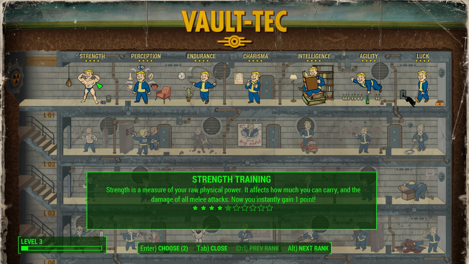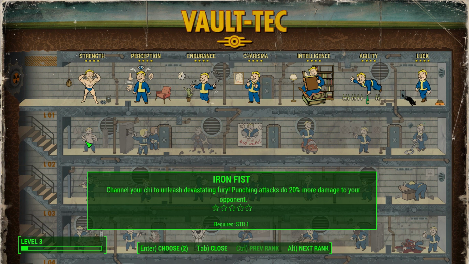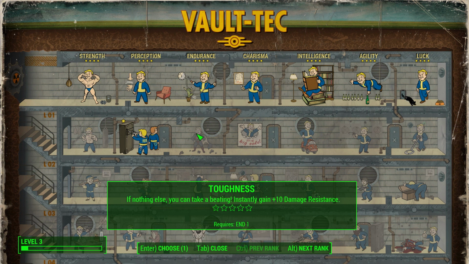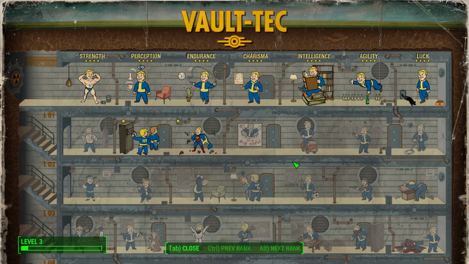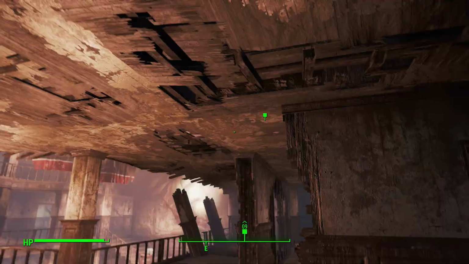Ooh, nice. Strength. But I can go here. Iron Fist. Channel your Chi to unleash the Devastating Fury. Punching attacks do 20% more damage to your opponent. Pickpocket. That sounds good. Enter, accept. Okay. Damage per, yeah, probably this. Do I have one more? No, I don't think so. Nope. Alt, next rank. Oh, I can check for the next rank. Okay. But I don't have any points left, so I think I have to go on the roof.